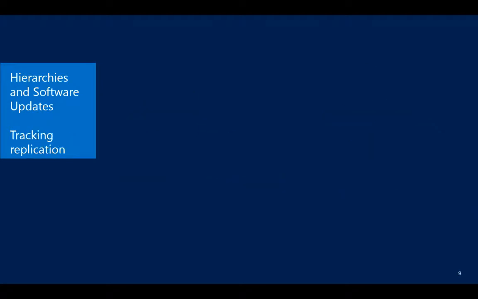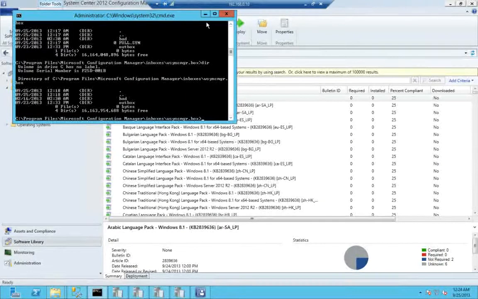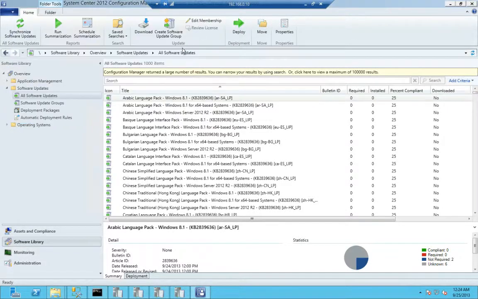And I'll show it to you here in a minute, and it will actually make more sense to see it live, but that's kind of the primer. All right? So in terms of tracking replication, certainly the logs come into play. We have already looked at least at the WSync Manager log to be able to track replication. And then we'll go into the logs a little bit more in a minute. You can actually see some replication being tracked during a deployment that I'm going to walk you through.